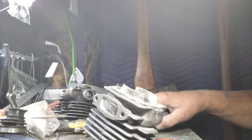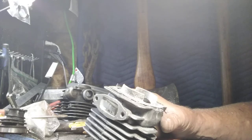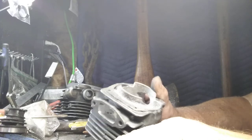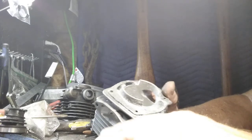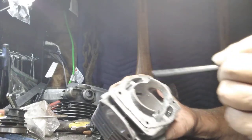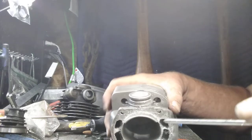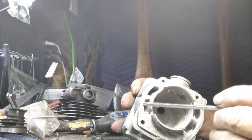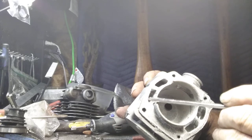Take your time and let the tool cut instead of forcing it. You'll feel every little ridge, every little bump, okay? Now the next thing is, with this tool, we are going to tackle. We don't do anything in here much, just kiss that surface right there.